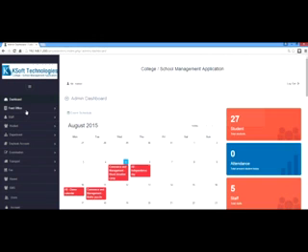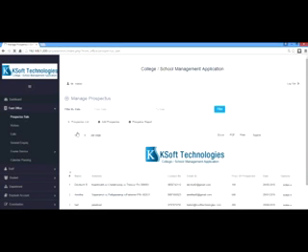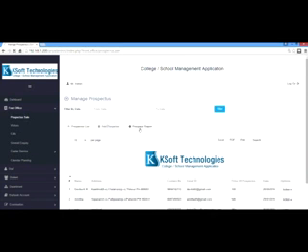First we are going to the front office module. Here we include the front office details of the college management system, in which you can see 6 sub-modules: prospectus sale, visitors, calls, general enquiry, courier service and calendar planning. In the prospectus sale module, you can see 3 options: prospectus list, add prospectus and prospectus report.